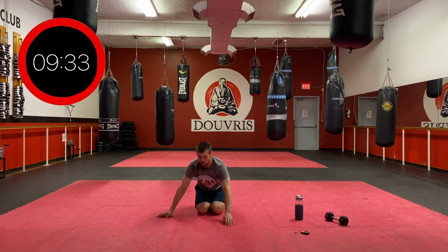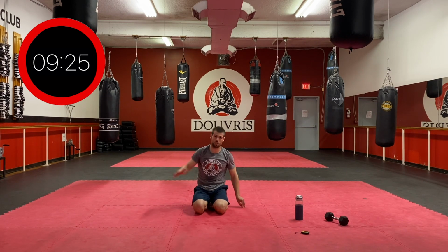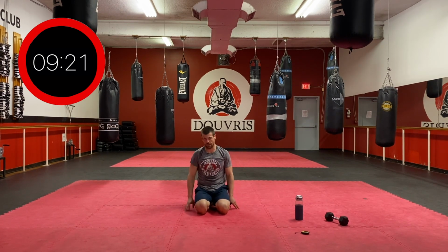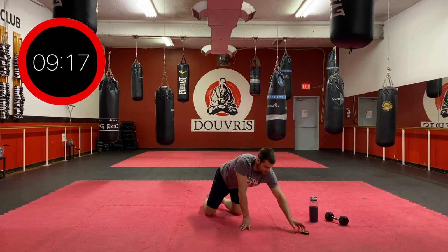After that, we're gonna sit on our butt, do some slow windshield wipers with a tight crunch in the middle, and then we're gonna really find a nice burn through our bicycle twist with opposite arm and leg snapping into those one leg V-sits, and then we'll finish with a nice flat crunch to slow it down and squeeze it out. All right, starting in 5 seconds.